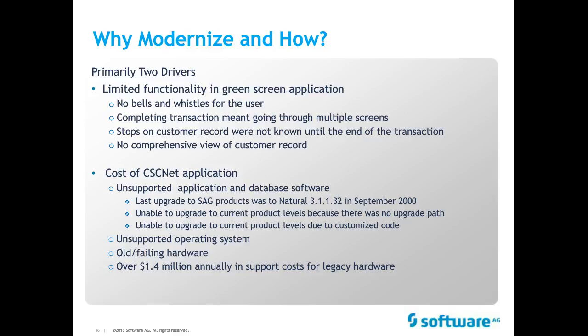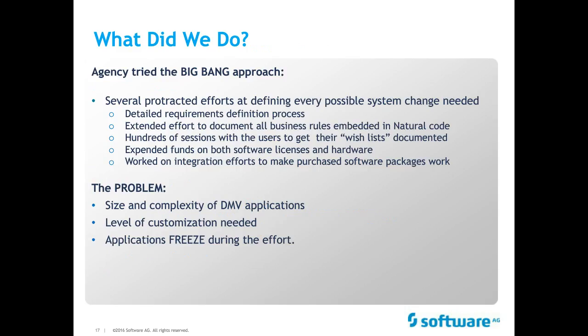And because we were on these unsupported operating systems and we had very old hardware, everything was in danger of failing. And on top of that, we pay a bill. We have to pay for our computing services for the hardware, and because this was old hardware, it was considered legacy, and it cost us over $1.4 million annually for the legacy hardware charges. And this is for hardware that we owned when the partnership went into effect anyway, so we just kept paying over and over. So what do we do?